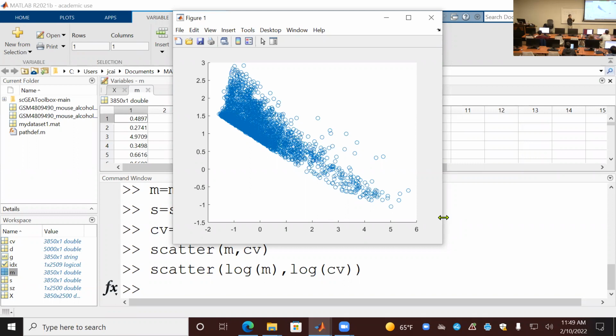You have more than expected standard deviation, which means you have more dispersed values in expression across cells. But for the whole population, where each point is a gene, you're supposed to have this straight line here. Every gene should be on this straight line if they are not over-dispersed.